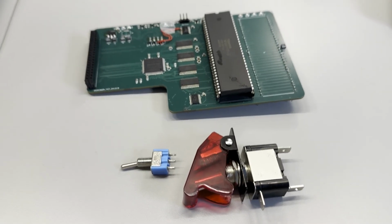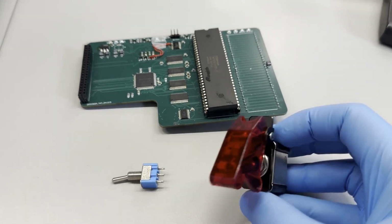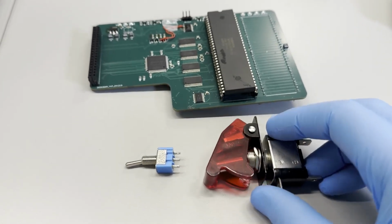Good evening everyone. This is another short video about installing the buttons for the Minimic case.